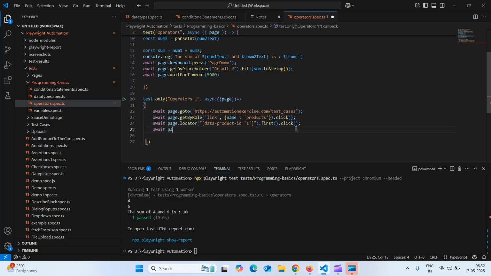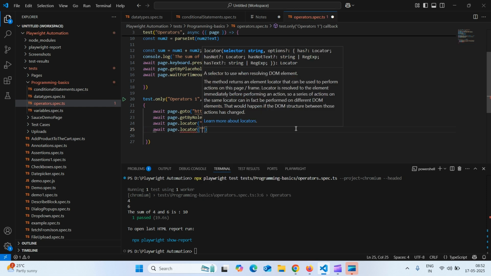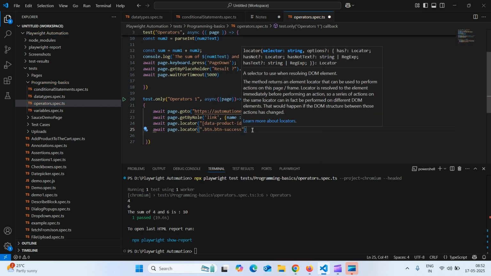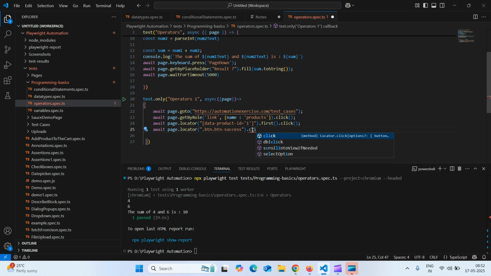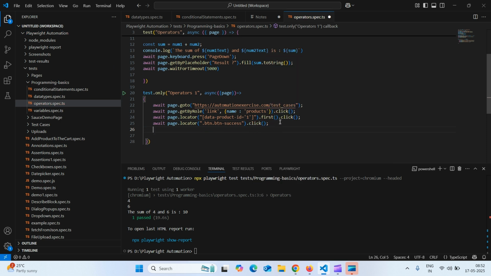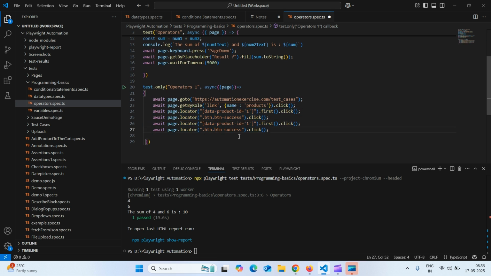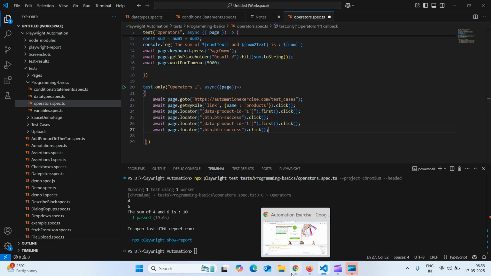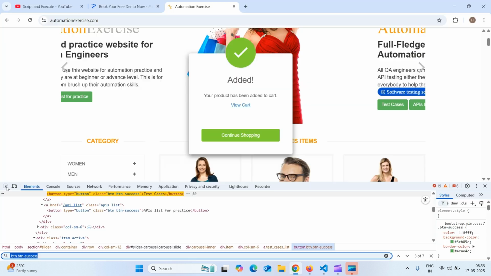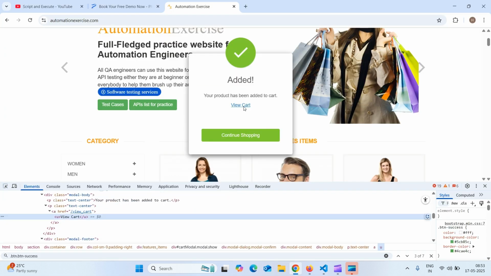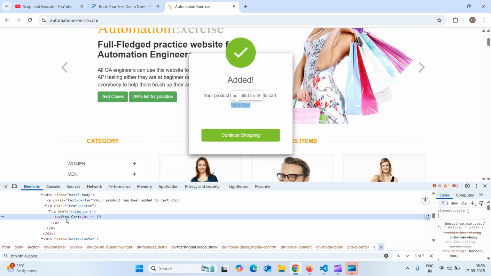Await page dot locator, this is the locator, dot click. Again I want to click on the same product. I want to add it twice to the cart. So the second time I want to click on view cart. Let me inspect view cart. It has a U tag and view cart.